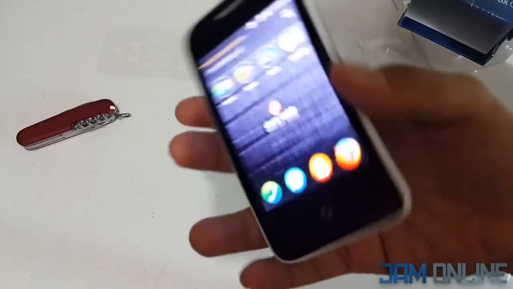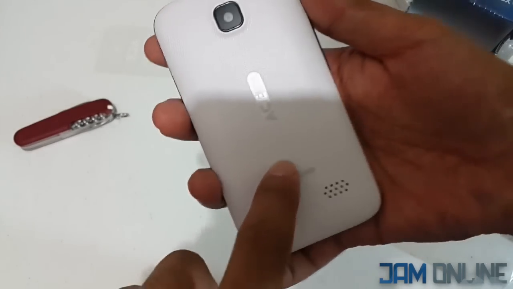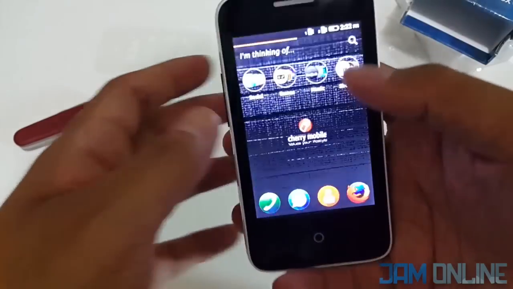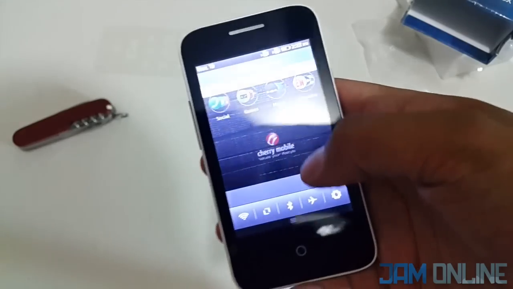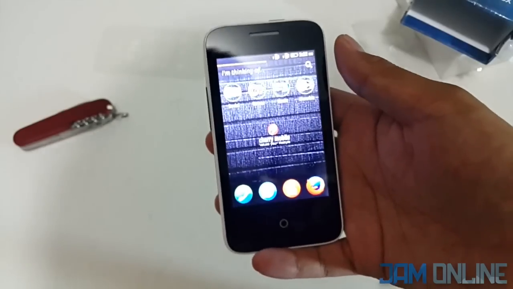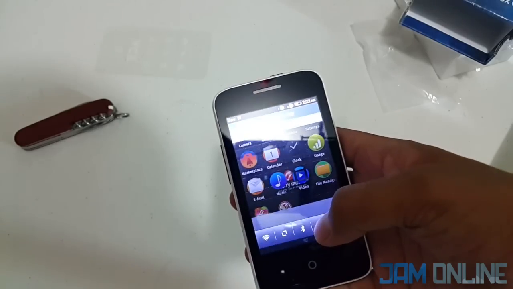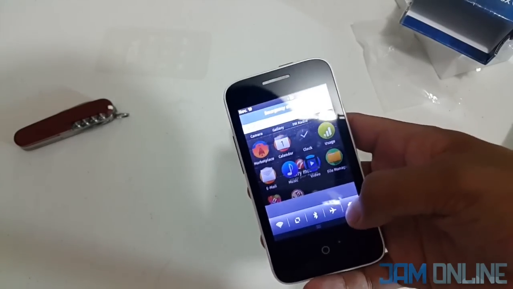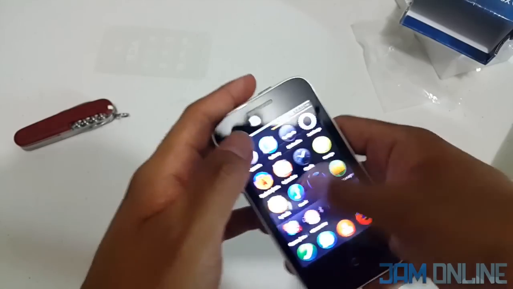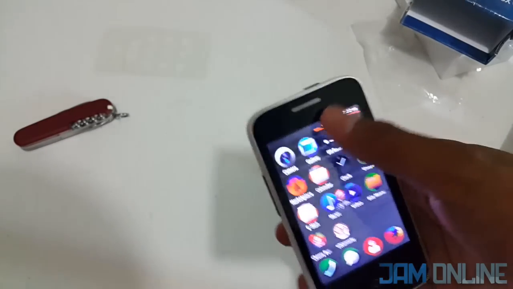That's the Cherry Mobile Firefox OS startup. Again, we have the Cherry Mobile logo here, the Cherry Mobile Ace logo in the middle, and then the 2-megapixel camera. So let me show you the interface of the Firefox OS. Again, this is a Firefox OS smartphone, not Android. So it's quite different compared to Android. But look at that, they're somewhat similar. I don't know what happened, I guess that's the camera. I opened it accidentally.